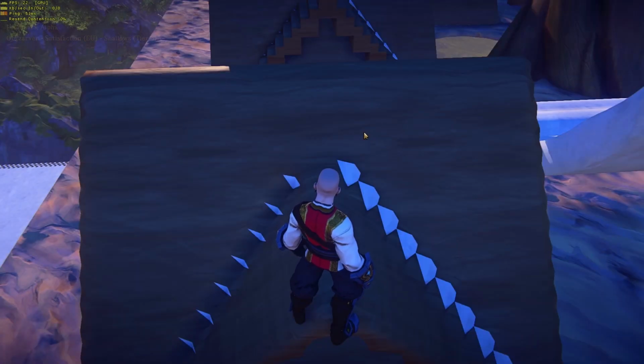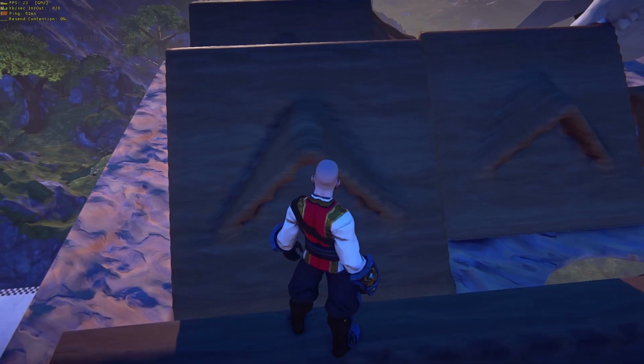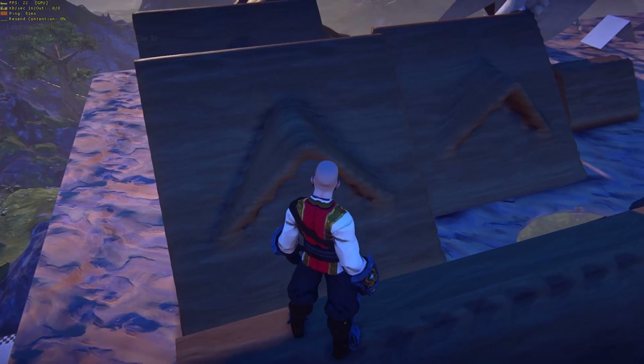To demonstrate, this is how that would look when it's smoothed. And this is how that would look once you apply the same material to both sides. Get rid of those stitches. And there's another tip for you.